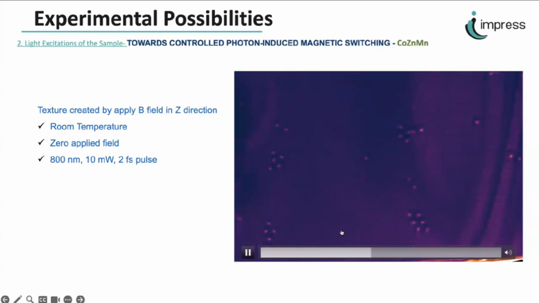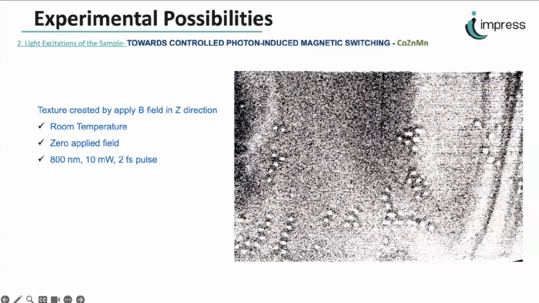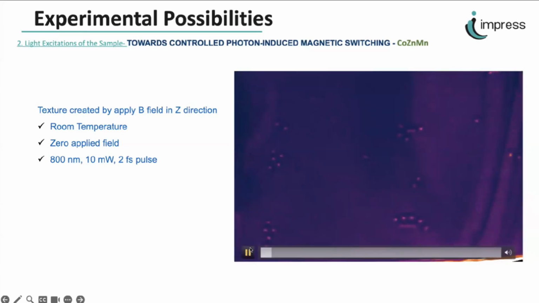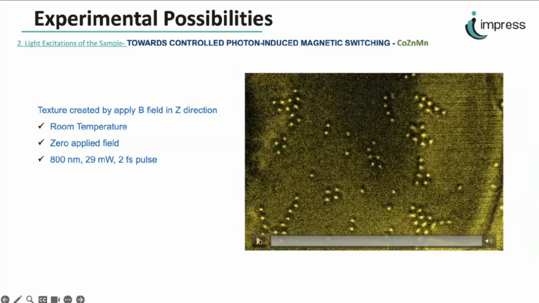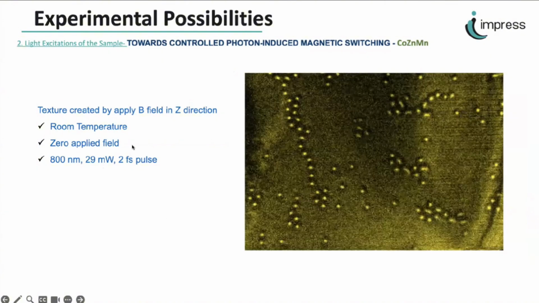So as you can see here, the skyrmions are changing or increasing with time. And this is the first time that it has been shown in the community that skyrmions in a magnetic system can be created at room temperature at zero field. Changing the condition a little bit, here with a somewhat stronger laser pulse, what will happen?